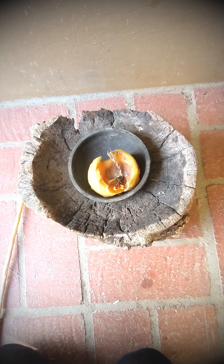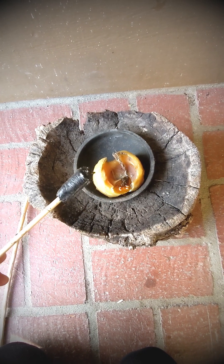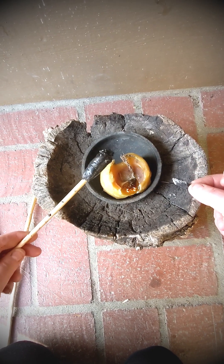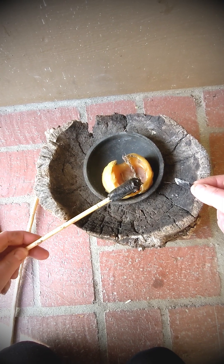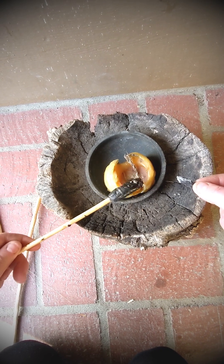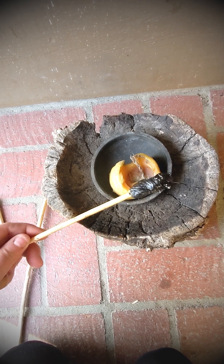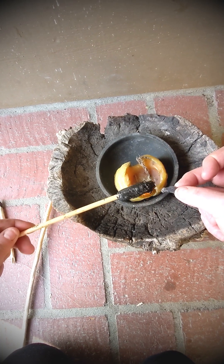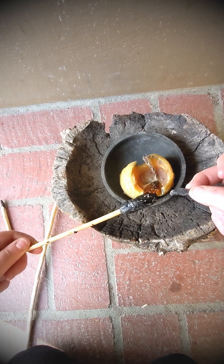This is where things get a little tricky. Right here is a baby candle flame. The idea is to take this dop stick, which is pre-loaded with asphaltum glue, and heat it up gently over this baby flame — oh, I can smell it already, see it smoking. And then we want to apply it like a glue to our arrowhead, get it really gobbed up. This is so hard to do while filming, but we'll get there.